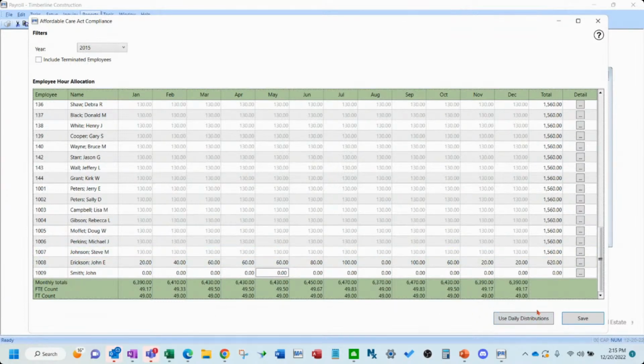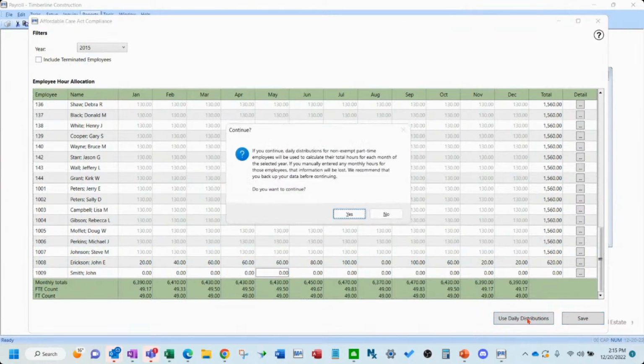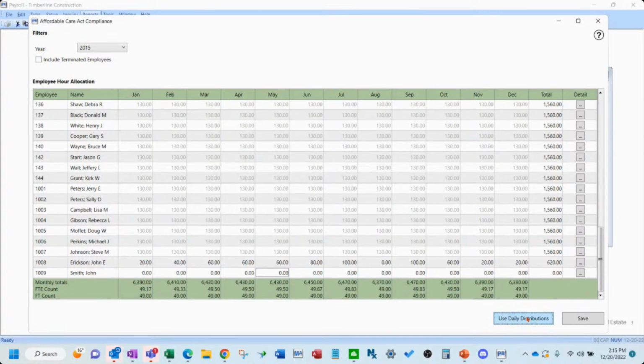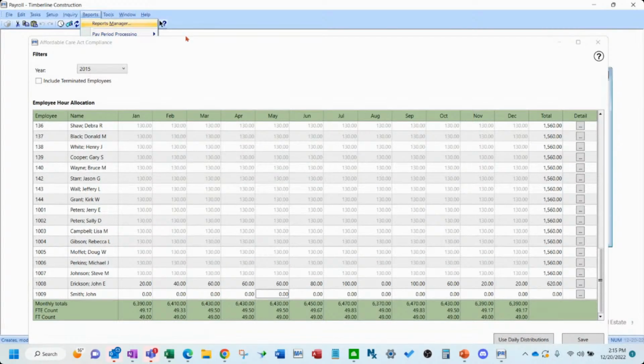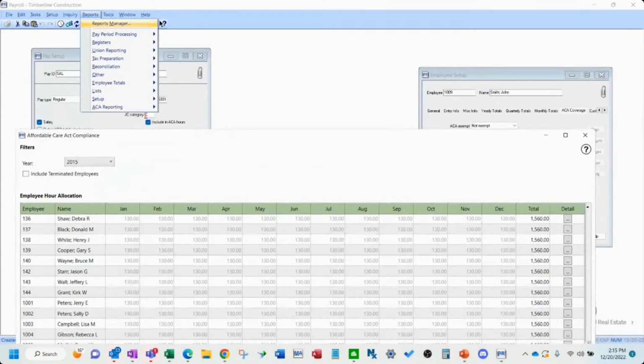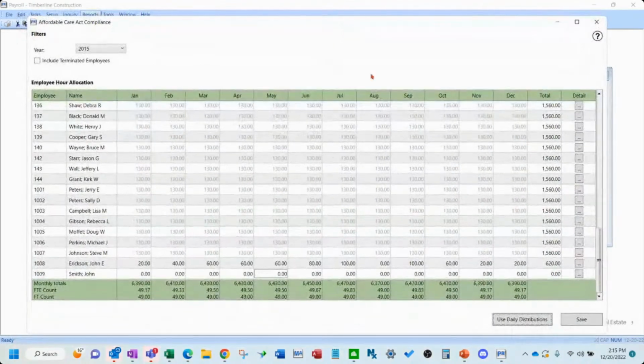So if I clicked it and I said yes to this, it's going to fill out time for these people based on what is in the system for the month. Okay. So just know that that's a time saver right there. Again, you might want to run the reports to determine if you match up, but that would be the report to run if you're using time entry.